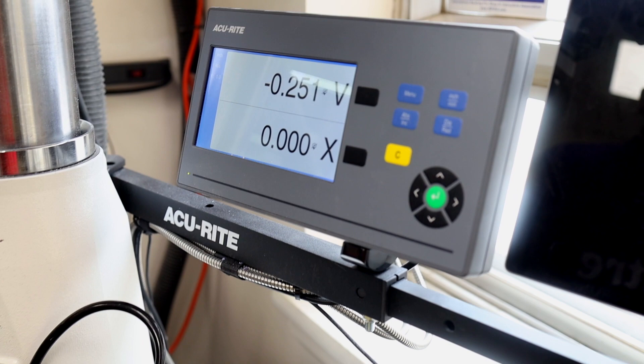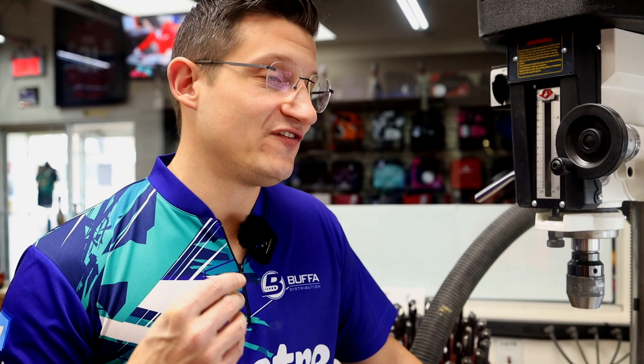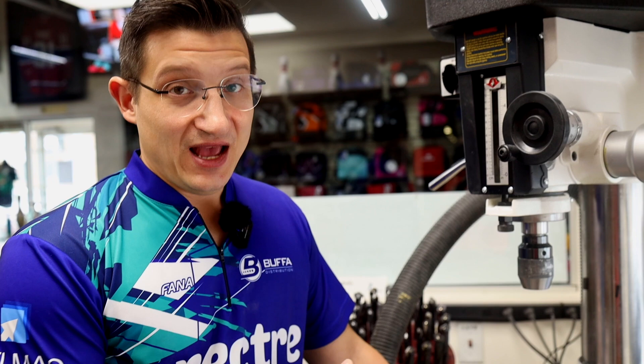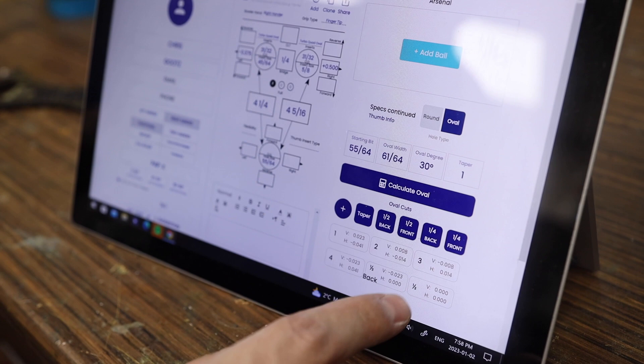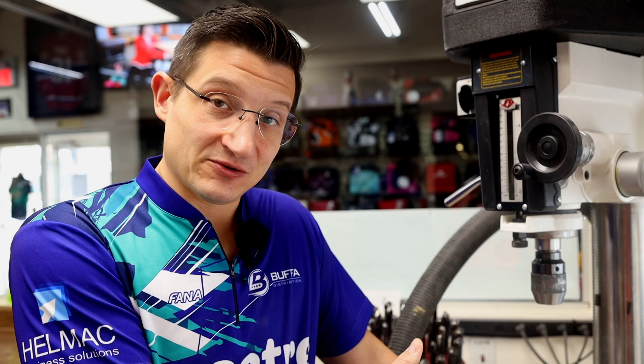Some other things you might have at your disposal is some sort of digital readout. Depending on your budget, you might or might not have one — it is not a must, but it is a very nice to have. If you can budget for this, it can take your pro shop game to the next level. You're going to be learning about ovals, trapezoidal cuts, taper cuts, all this type of stuff. With Spectre, it does the calculation for you, so you can do complicated stuff relatively easily. Spectre in combination with a digital readout is the cream of the crop.